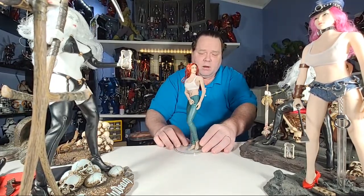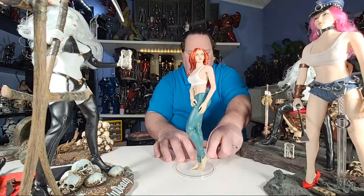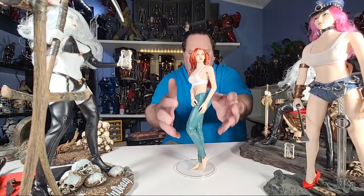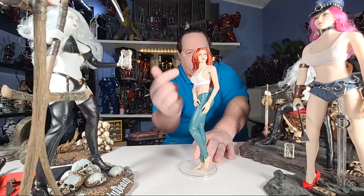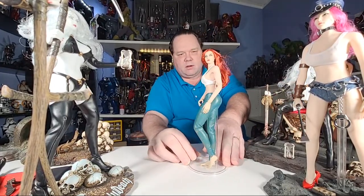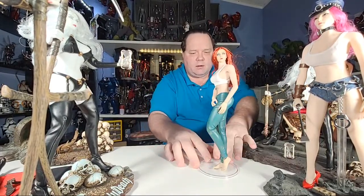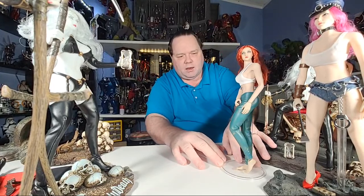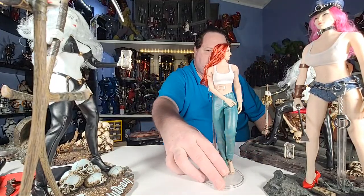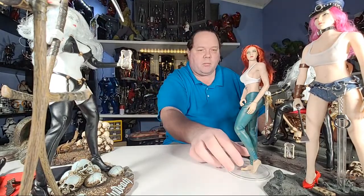Red Sonja Steampunk figure. And you notice she has the articulated feet, so there's a seam there at the ankle. I took the Steampunk Phicen figure and put the top on her from Poison. And this is the Red Sonja head. I was going to use the shorts and everything, but I decided just to keep her in these leather pants. Looks good. So this is my Mary Jane, because I remember Mary Jane is a redhead. MJ is Mary Jane, not Michelle. Her name is Mary Jane. So this is my Mary Jane, Spider-Man's girl. She started life off as a TB League or Phicen Red Sonja Steampunk. And that's the t-shirt from the Poison.